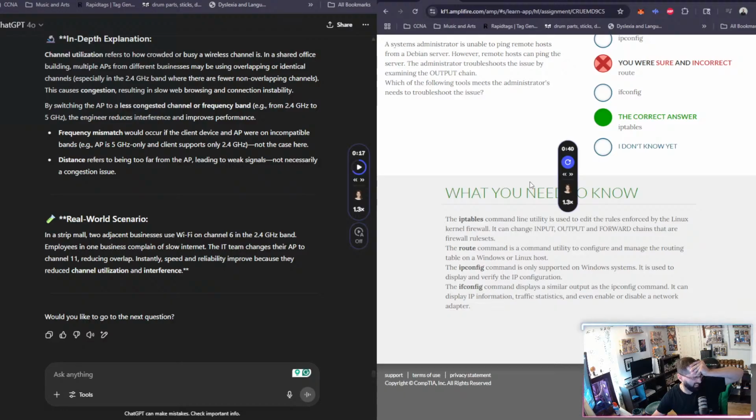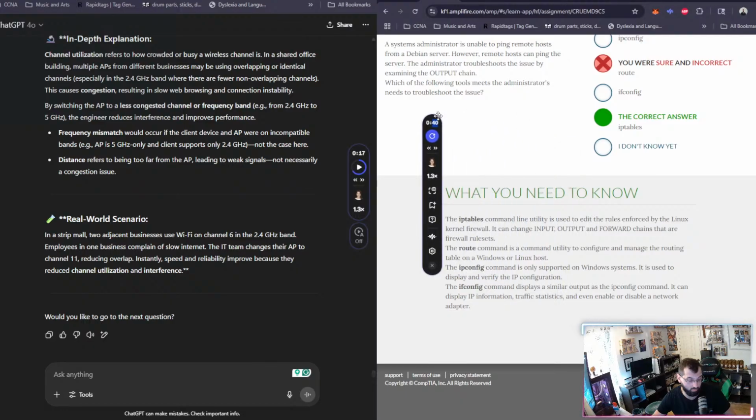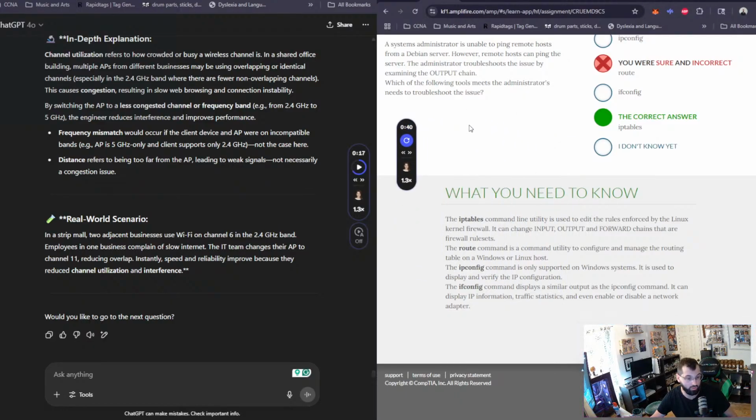What's hard is that some of the commands are so different and some of them are similar or exactly the same. And I don't know what's better. I don't know if I wish that they were all the same or if they were all different. Because if they were all different or all the same, I think I'd be able to make it make sense in my mind. It'd probably be better if they were all the same. But they all do a little bit different things. I wish it would say like this is Linux. Because ipconfig is also a Windows thing, but I don't know if you can do ipconfig on Linux. I really need to spin up some virtual machines or just run Linux on another machine to learn it more.